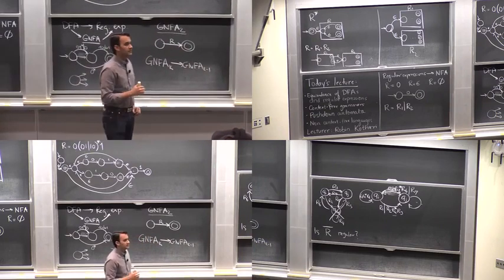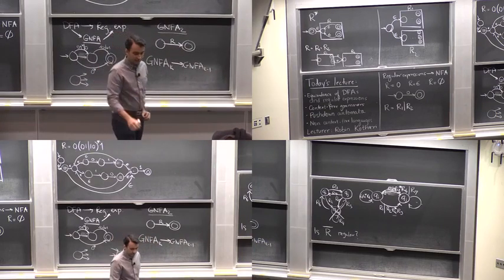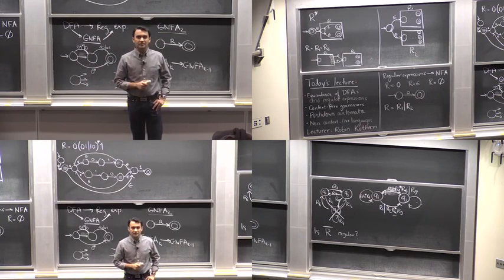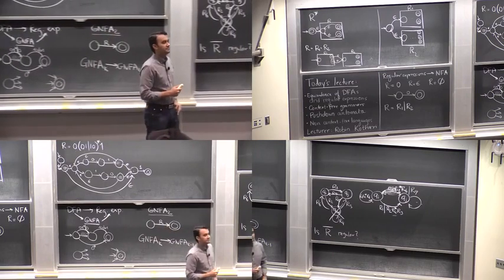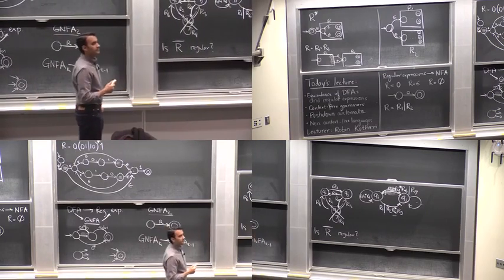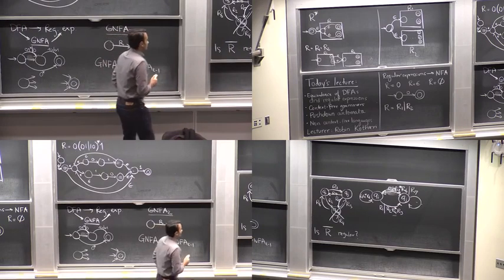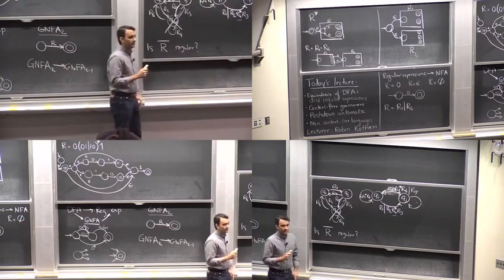So does anyone have a guess or thoughts or beliefs? Just random ideas, anything? Go ahead. Yeah, maybe you could just take all your accept states, make them non-accept states, and take all your non-accept states, make them accept states. Right. So that's something you can do with the DFA.